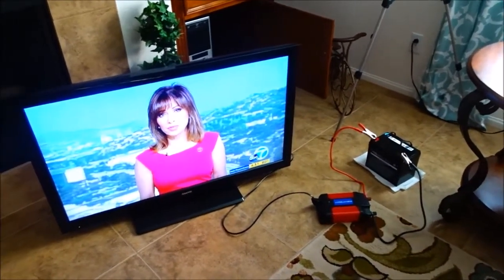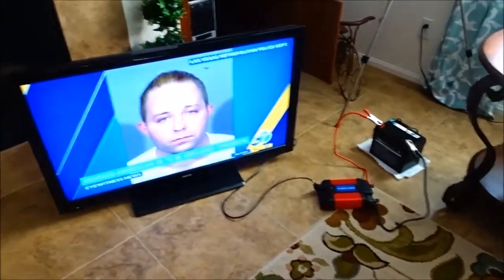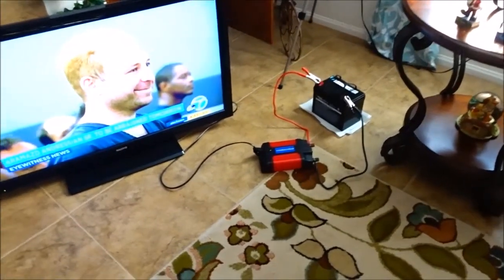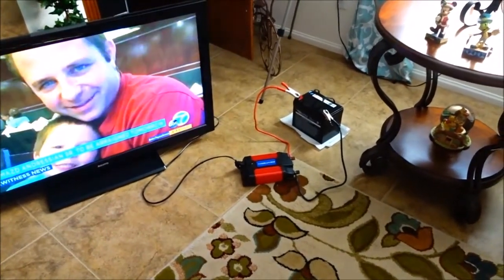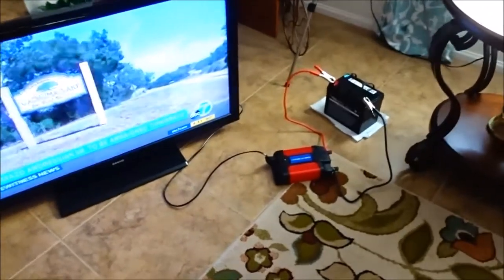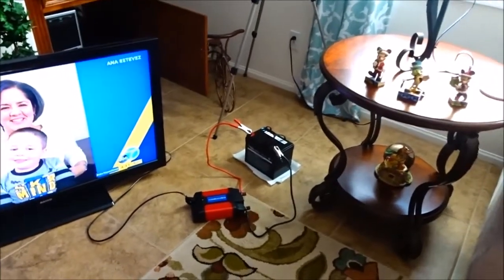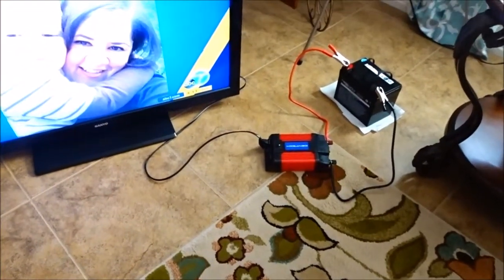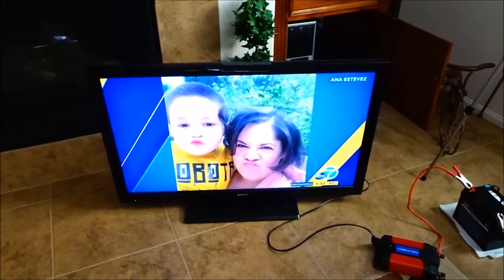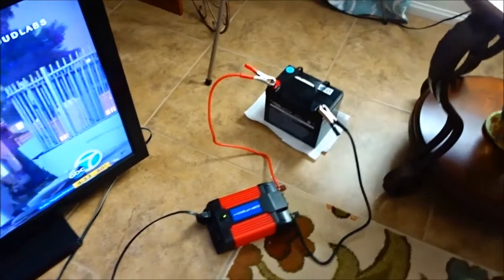All right, so this is our first test of the inverter I just bought. I've had this TV running for a while off my little battery. This is a 750 watt sine wave inverter. And just now I heard the fan come on in it to keep it cool. I only have a 35 amp battery. I don't know how many amps the inverter draws by itself, and I don't know how many watts converted to amps the TV is using. But it has a red light overload or something, so I'm sure we're fine. I'm just sure we're killing the battery.